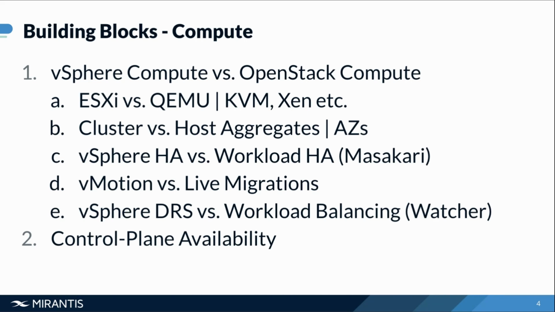But you also have the concept of availability zones. This is something which is by default in OpenStack. It is a logical concept in OpenStack that you need to map to a physical concept. For example, you can have availability zones based on racks, on rooms, on physical data centers. Across these availability zones, users will be able to schedule per availability zone. So when they schedule their workload, they can select which availability zone they want to deploy it on.